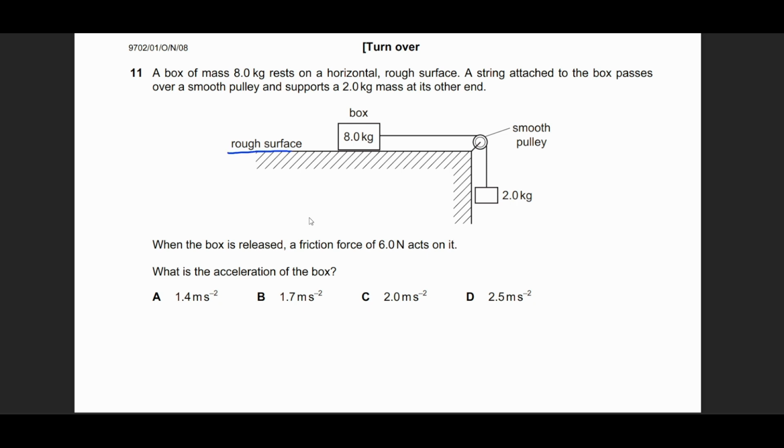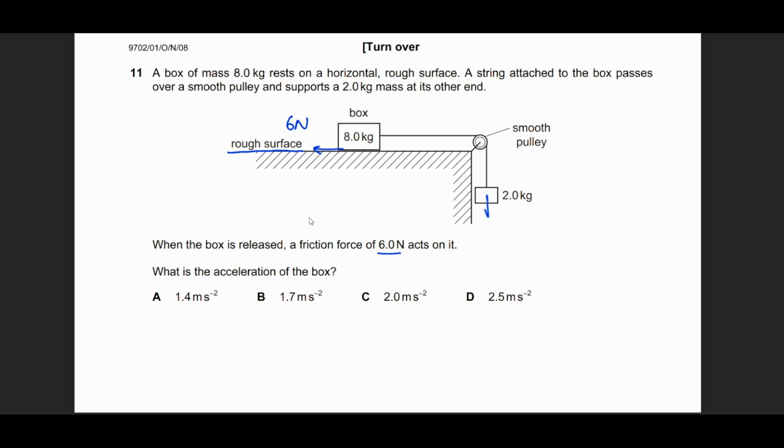So since he says that this is a rough surface, I'm sure that he's going to give me friction for the surface, which he does, mentioning 6 newtons. So this box is in contact with the surface. So backwards, it will actually be 6 newtons of force trying to resist the motion of this object. Now we know that if we allow this system to move, then this box will move downwards and this box will slide to this side. I will show an animation for this as well to make it easy to understand.